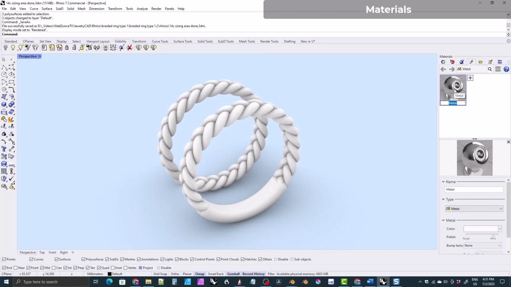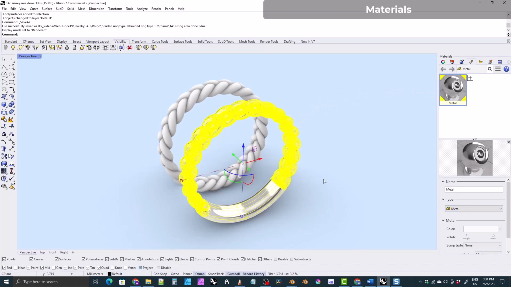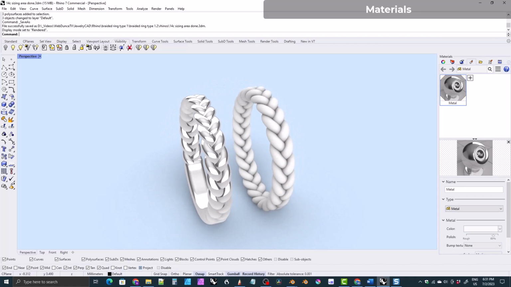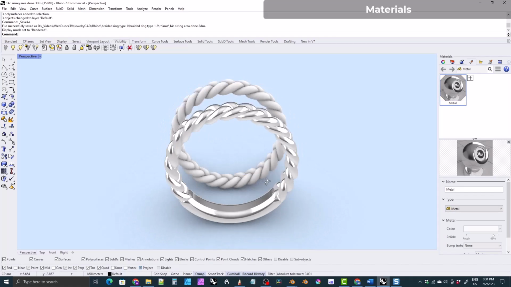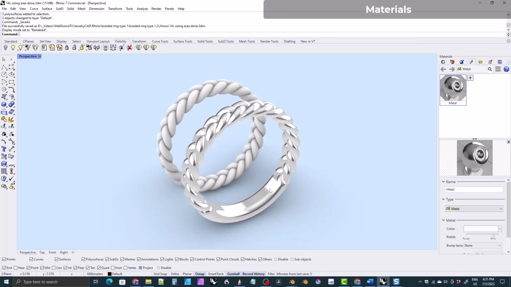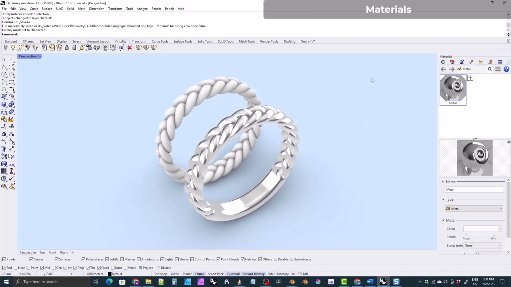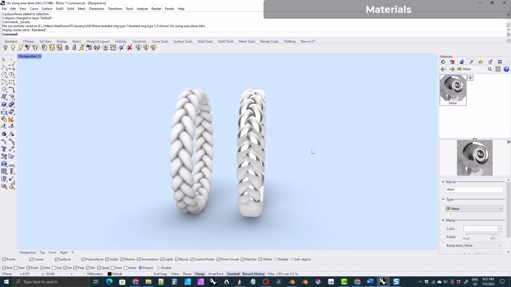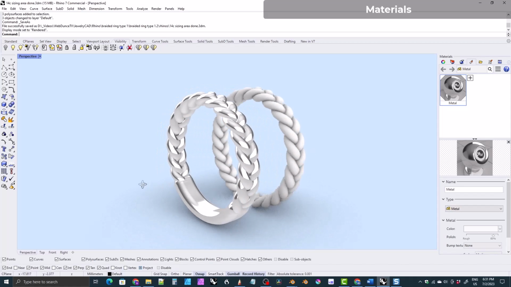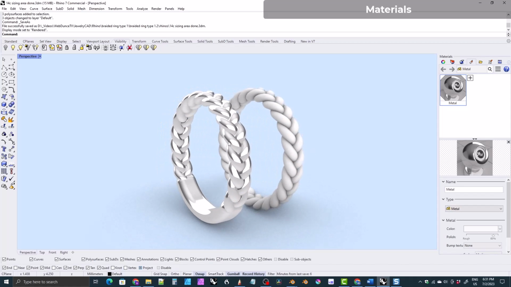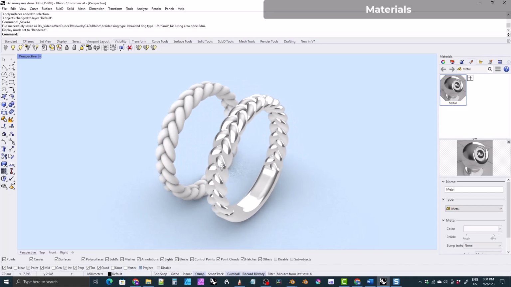I'm going to go ahead though and drag it over onto my ring here with the sizing area. Because we grouped it, they all took that material, all the different braid strands and this section down here. If we had not grouped it, we would have had to drag it onto each braid strand and then drag it also onto the sizing area. Okay, like I said, this is kind of too bright. Not that silver doesn't look like this, but I just like it to be a little darker.